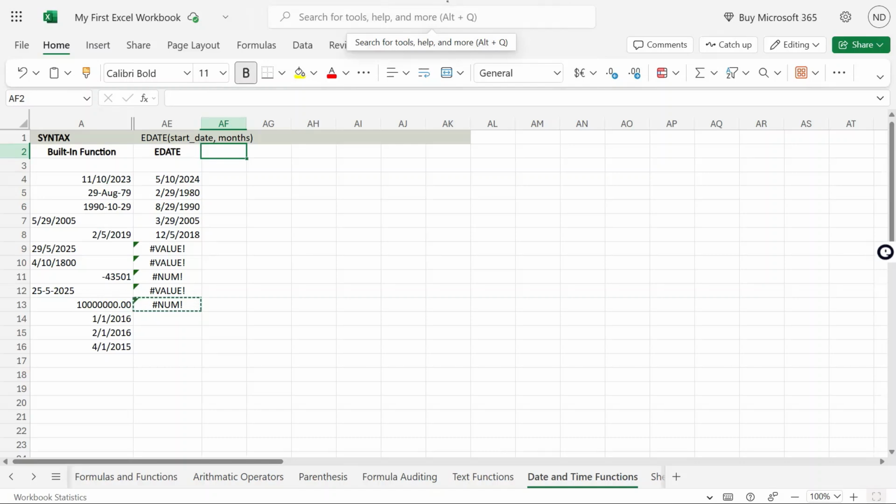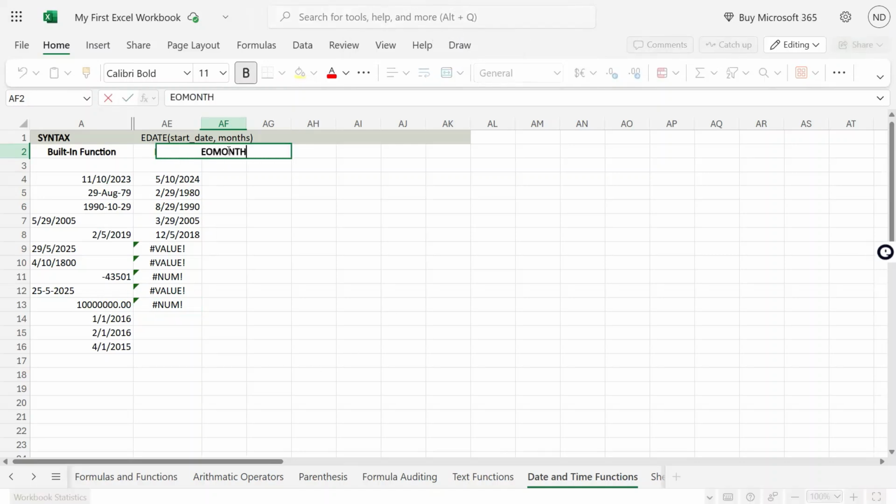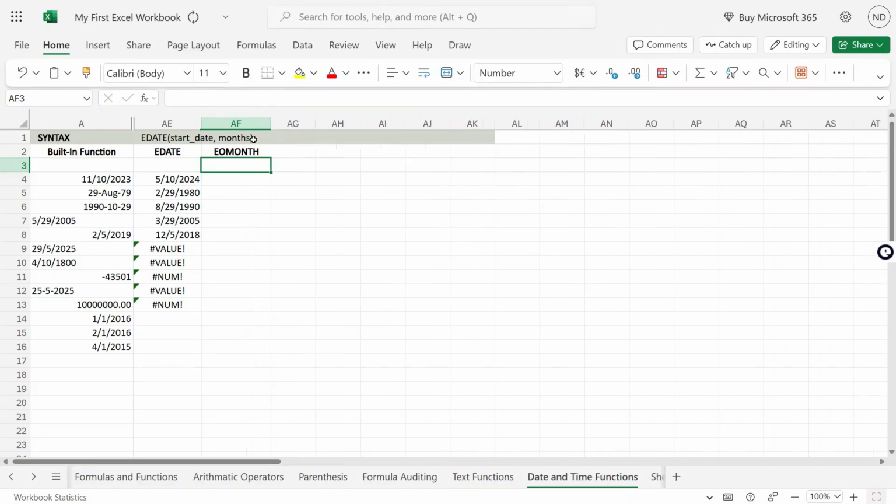The function is end of month. That's EOMONTH. It is usually called end of month. This function is specifically used to get a serial number or a date for the last day of the month that is indicated in number of months.